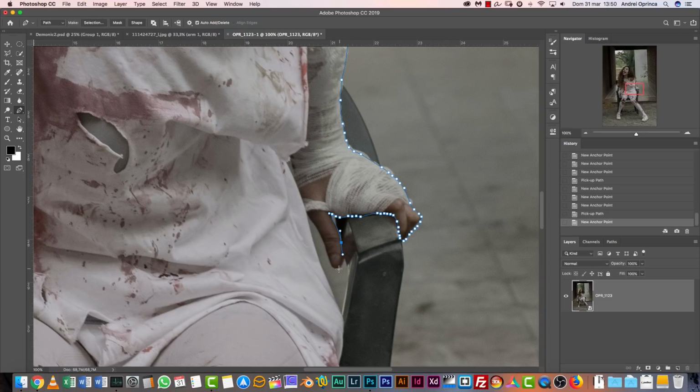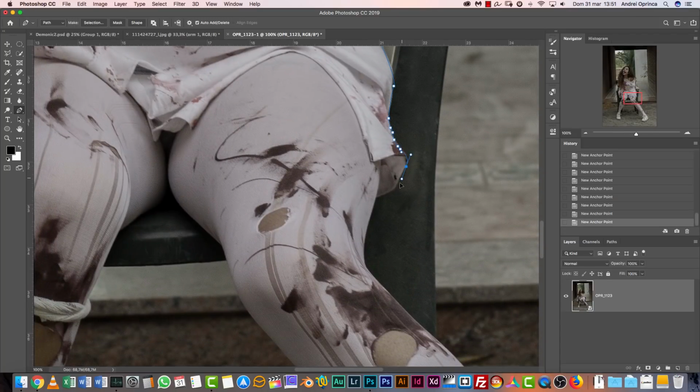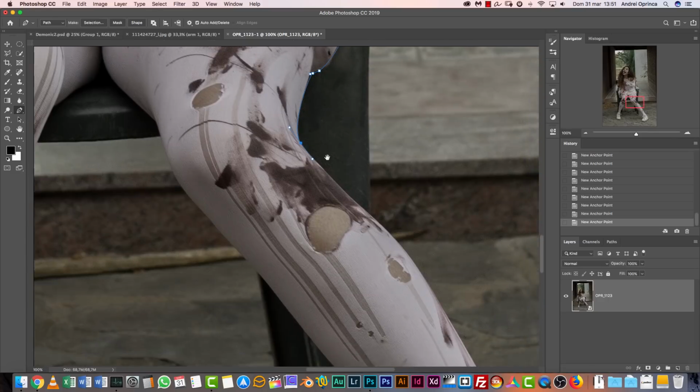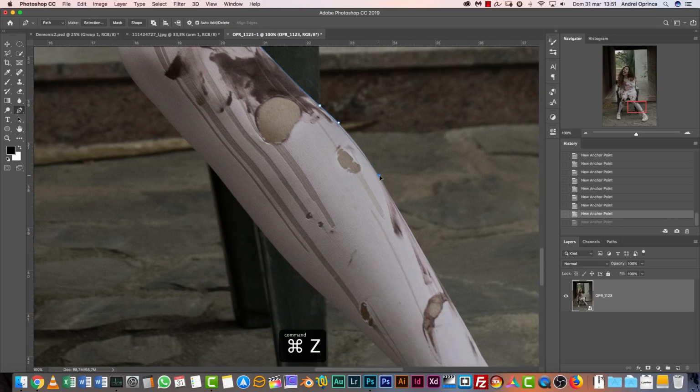So I'm just gonna go really quick and not care too much about the quality of the edges, because what I want to show you is the techniques and how to create the effects, not how to crop edges, how to crop models from the background. And this could actually take a long time, and for this particular image I think I spent like 10 minutes, well, even less, 5 minutes. So I'm gonna fast forward here, just create the path around, and we're gonna continue when I'm done.